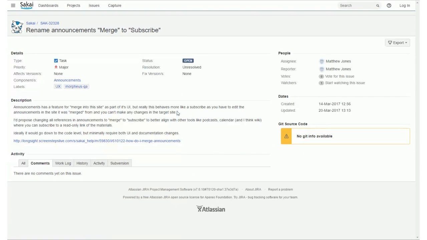Yeah. Because if someone doesn't really know, say you have a couple of designers in a site and one person merged them and the other one didn't realize how they got there, or maybe they did it a long time ago and don't remember that they merged rather than copied, they might be a little confused when they try to edit.